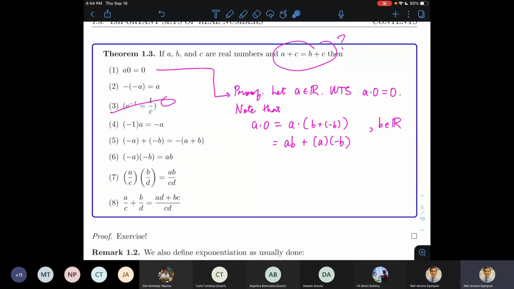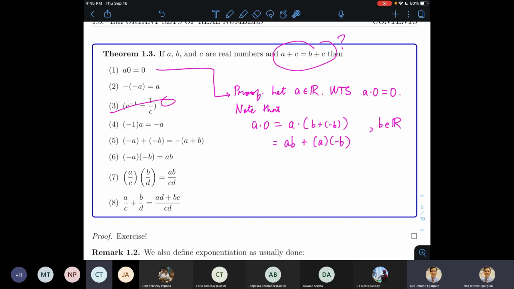Any suggestion? Bakit kaya siya yung nilagay na una? Nilagay siyang una kasi dapat may mapoprove natin siyang unang-una. But here, it seems that my approach will require me to use other statements that were not yet proven. So let me see. Can you think of a remedy to this? Yeah, I think I will need some other results before proving this one. Specifically, oh yes.